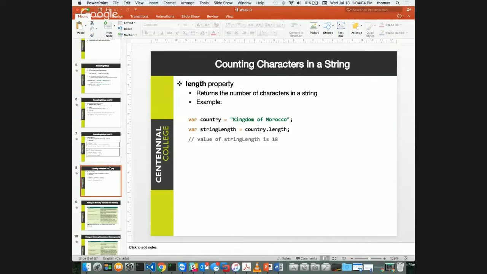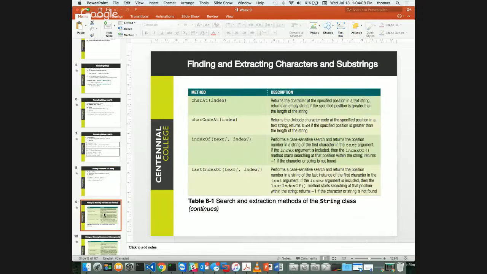So we talked about this. Same thing with length, string length. We've talked about the length property, and there are other ones. If I want to see the character at a particular location, we can use that. Character code at: for the most part, I don't use this one. I don't use a lot of character code conversions. We definitely could. Index of, right?